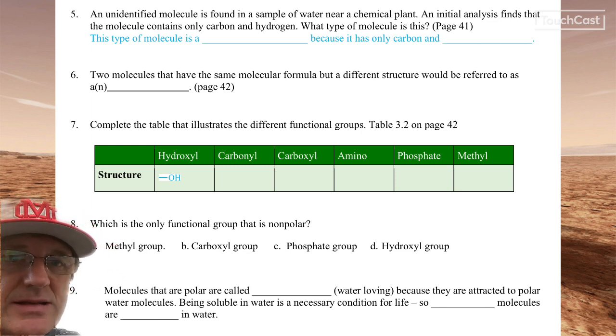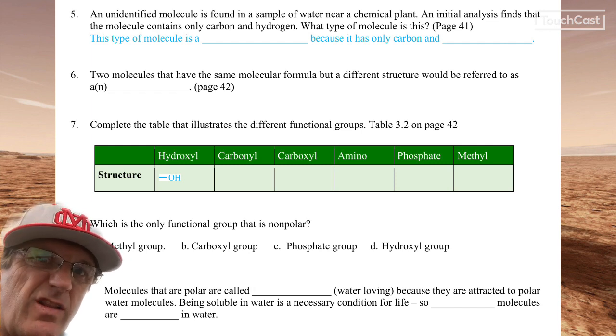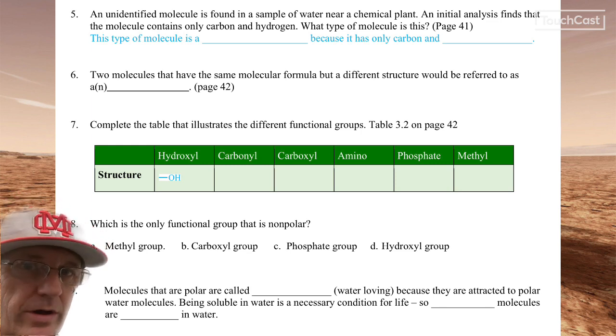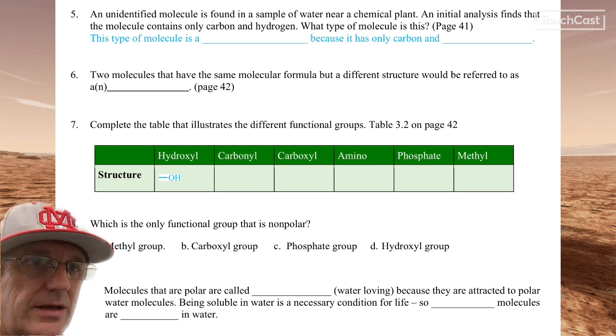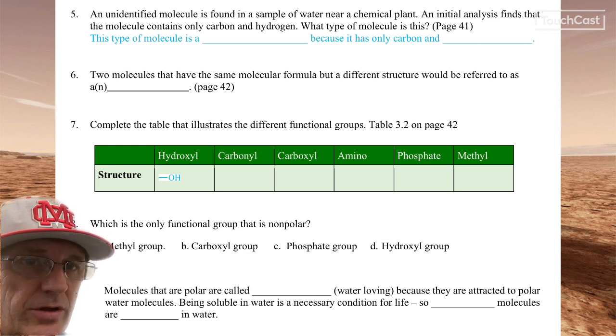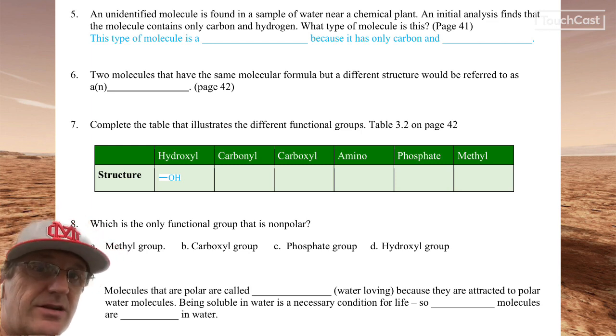But in this case, if you have molecules that are carbs, fats, proteins, that are polar themselves, they're going to stick to water and they're going to love water. That is called hydrophilic. If they were afraid of water, they would be called hydrophobic. But since they are water loving, they are attracted to the polar water molecules, and that means that they're soluble in water. This is necessary for life.